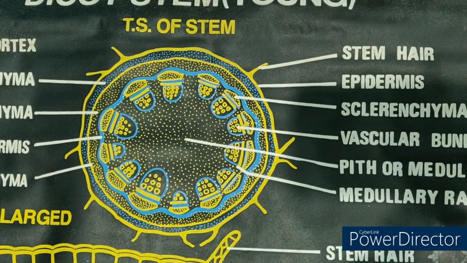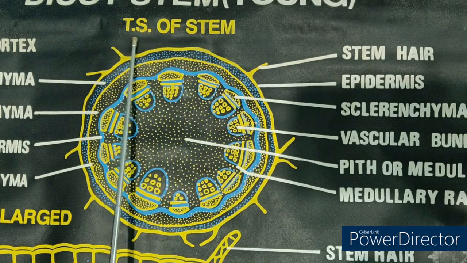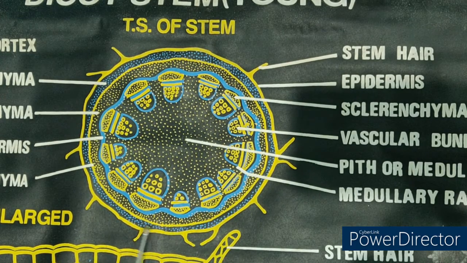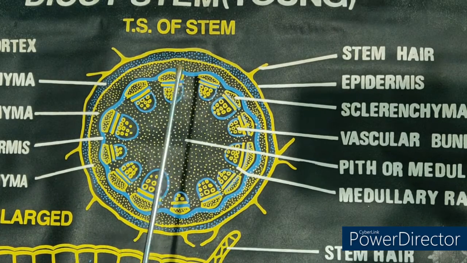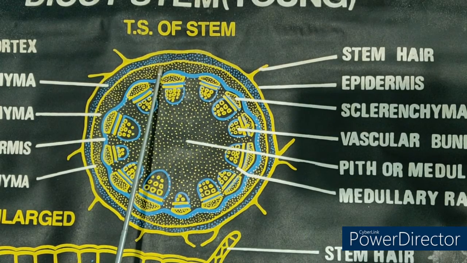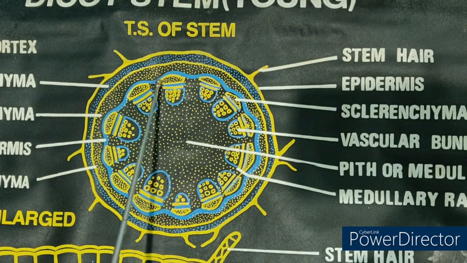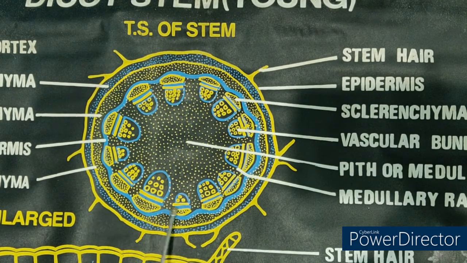The next is dicot stem. So this is the ground plan of a dicot stem. From this what you learn is, like in root you have external epidermis, and next to epidermis you have cortex cells. Okay, a small layer of cortex cells, and that cortex is divided into three layers, which we will learn later. Then the third layer is endodermis, the blue circle.